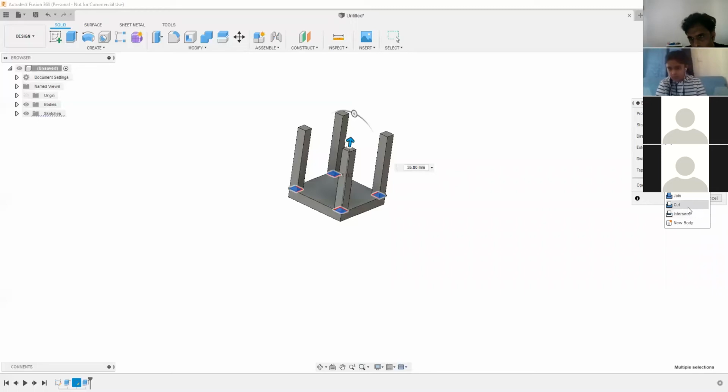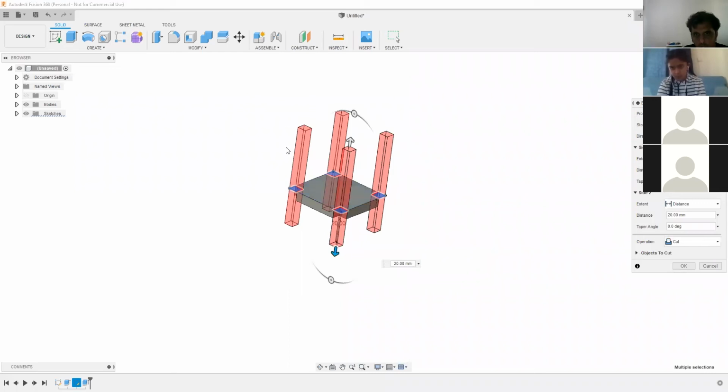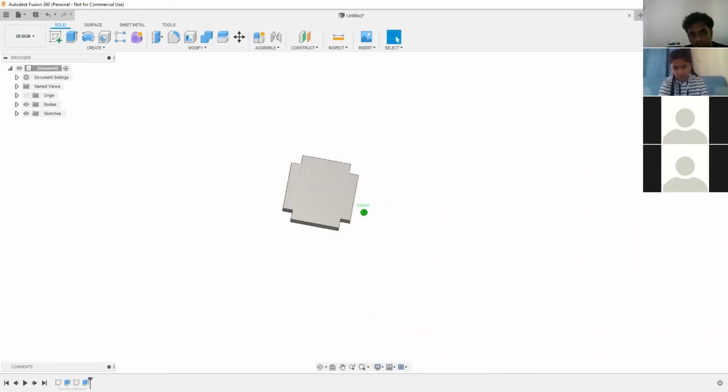Here are four options down here. Okay, one is join, one is cut, and one is intersect and new body. Mainly when you select anything and you extrude, the join option will come. But when you saw this, I made it on the two sides. There was a cut option like this. When you see it red, this body will not be created, the one in the red, but it will cut the main body. You see, the main body has already been cut. So if I finalize it, it will cut the body. Do you see this, Ritik?